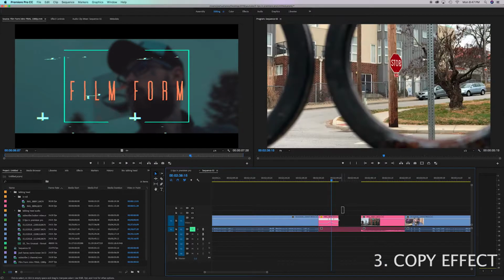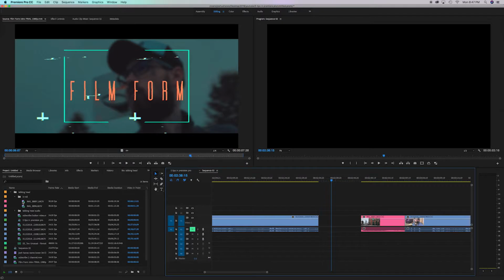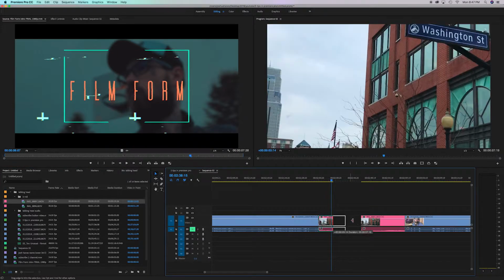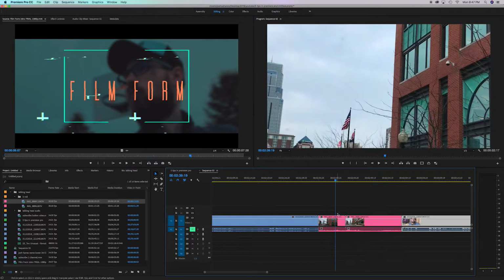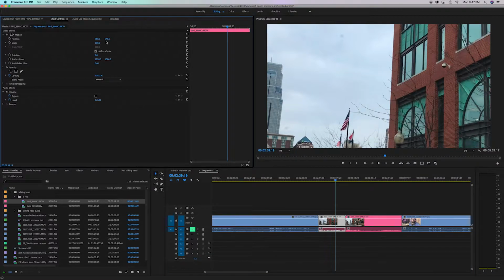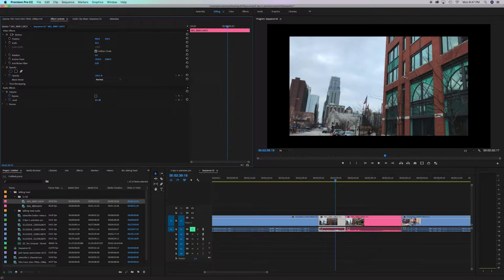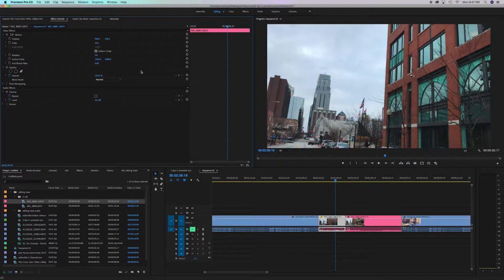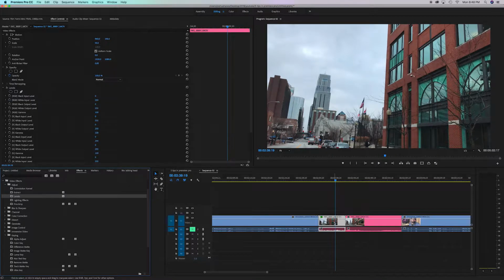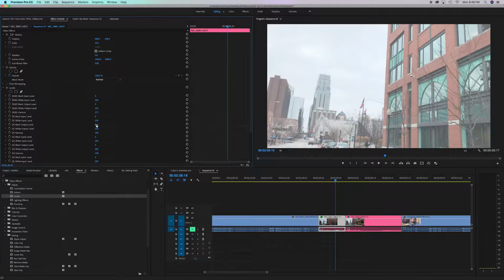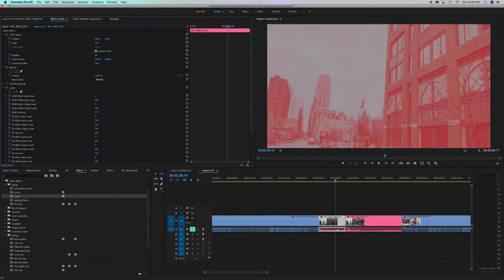So let's just delete this out of here. Let's grab another one, bring it in here, just drag it out, drag that out. Okay, so let's go in here to the effects control. I shot that in 4K, so it's obviously zoomed in, so we'll do that at 50%. And let's just jump down here to effects. Let's just grab some levels, just slap that on there. Let's just change things like crazy. I know you really wouldn't do this, but it'll look fine for the purpose of this. Whatever, we'll just do that.